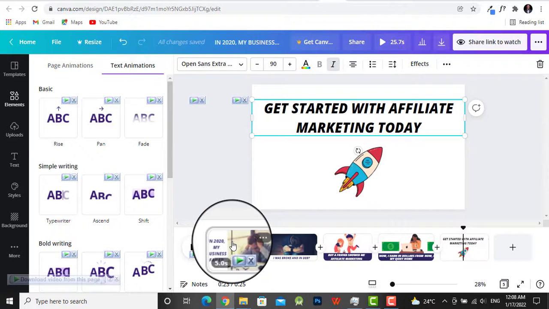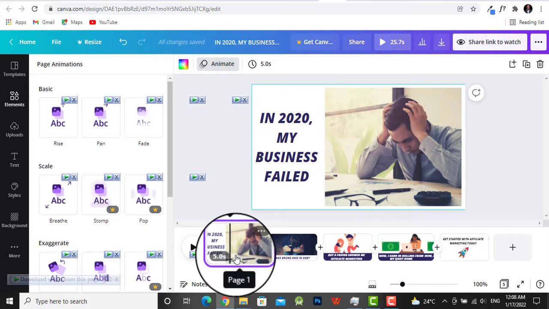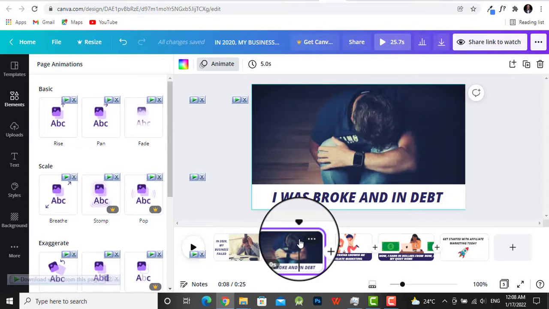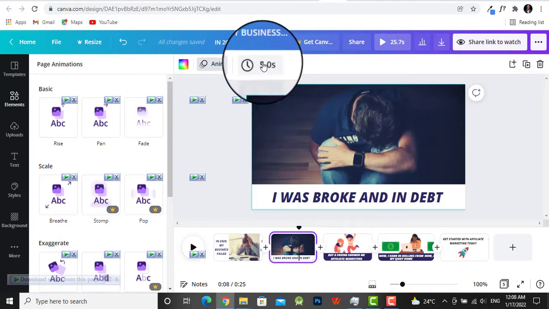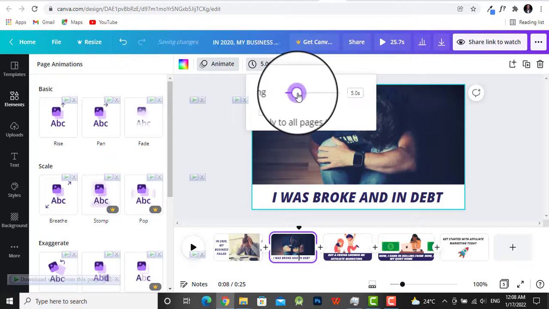And then now we want to check how long each of these will take. So if you click on this, you see that this will take about 5 seconds for the first screen. This two is about 5 seconds. Now if you wanted to, we could edit the timing. All right, we could increase this to say 6 or 8. I'll leave that at 6.